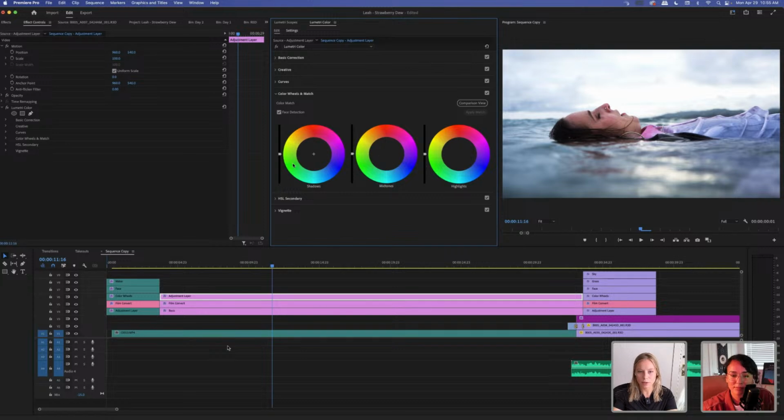So earlier we turned down the shadows and turned up the highlights in the basic correction. Here I sometimes like to play with the midtones. You can see the midtones are affecting her face more. This is a little more intense, just to give you an idea. Obviously we want her to still have a nice skin color, and we really want to make her contrasted from the water.